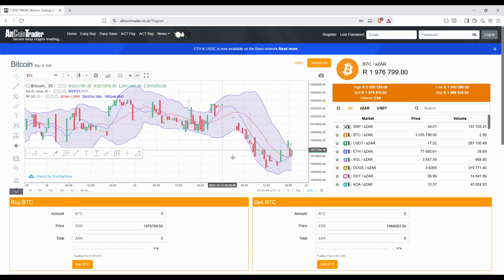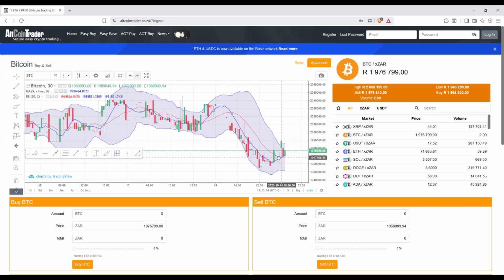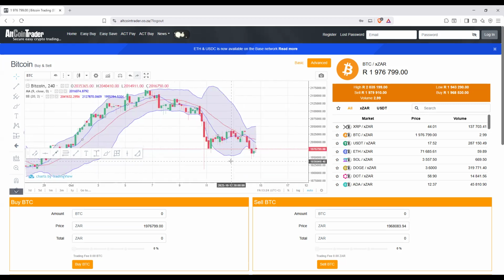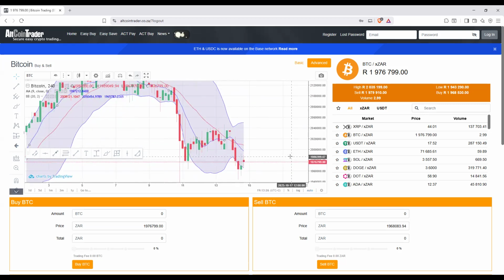So we can see now the moving averages are there. They crossed each other, and the fact that they crossed each other showed that there was going to be a change, and the price dropped. Over here, they crossed each other again, and that means possibly this price is going to go up over the next day or so. So the moving average just tells us where the price should be. If I had to now take this on a 4-hour, then the moving average is telling me something different.